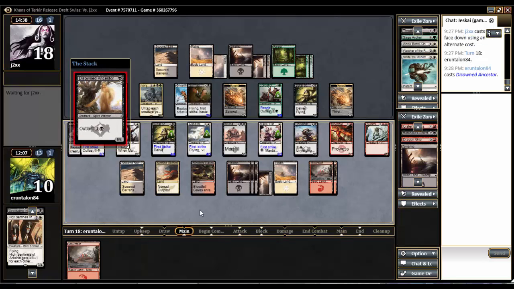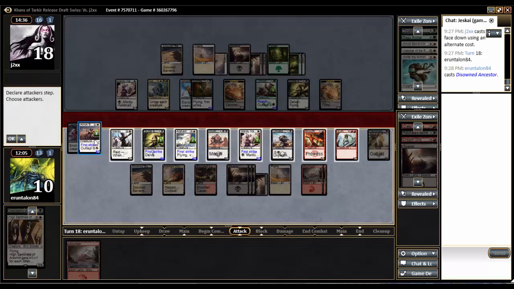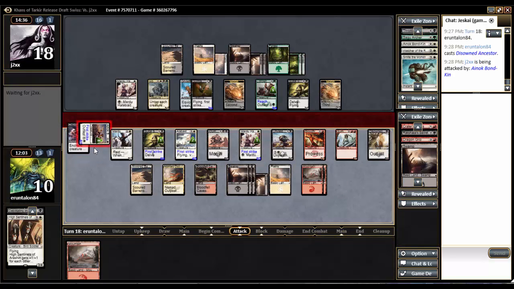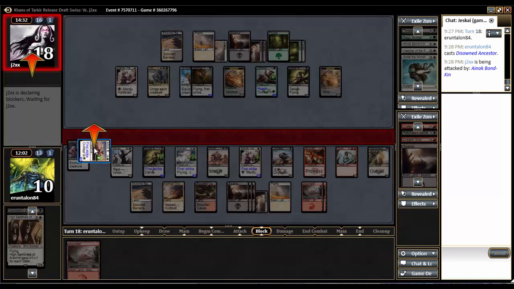Sure, an 0-4 on turn 18 is what I want. Oh, frick. Oh, that was awful. Damn it. I wanted to outlast that. I did not want to attack with that. Well, hey, I just lost us the game, but that's fine.